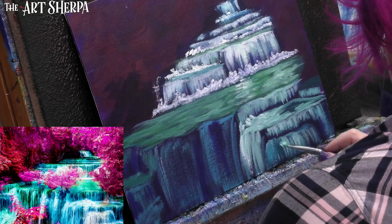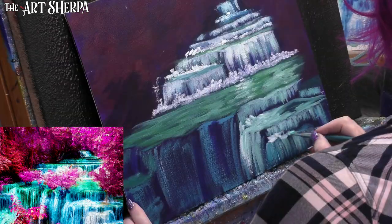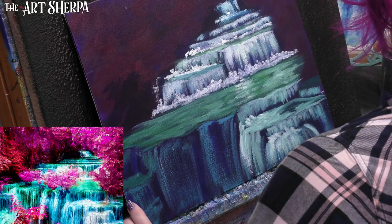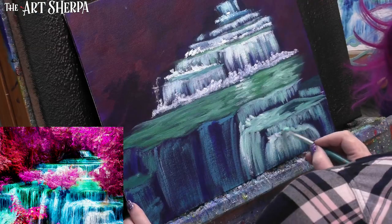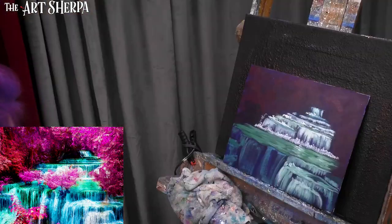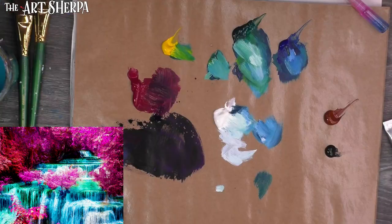And again, broad stroke, what do we got going on here? We know that it's like this, but there's this very choppy water also happening. And then a little bit of a lightness coming off here. And we will refine it with our details and a sharper little brush. But right now, up. Don't you love them? I do.